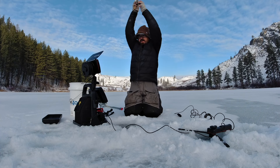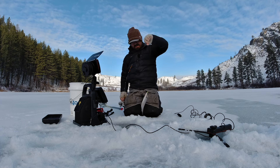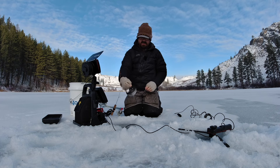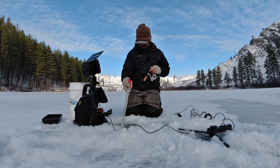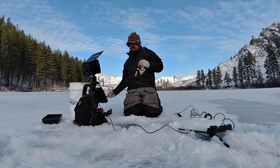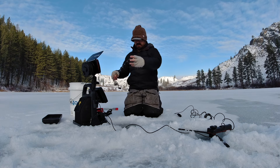We've already blown two fish using aggressive jigging, though you will find individuals that are really aggressive toward it. I'm going to go back to what I normally do: jig aggressively until I mark a fish and then slow down the action. There we go — got that guy, he went for that jiggle. I saw him come in, switched to a less aggressive jig, and that seemed to work. Overall, aggressive jigging to bring them in from afar, then slowing down so they can zero in, results in more fish hooked and less fish spooked.